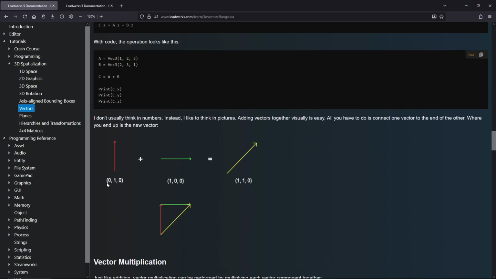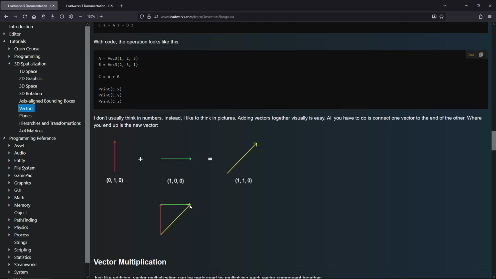So you can add the individual components like we just did, or what you can do is take the first vector, and then at the end of it, take the second vector and just move it right there so that it's like this. And then the sum of those is just going to be the beginning to the end.